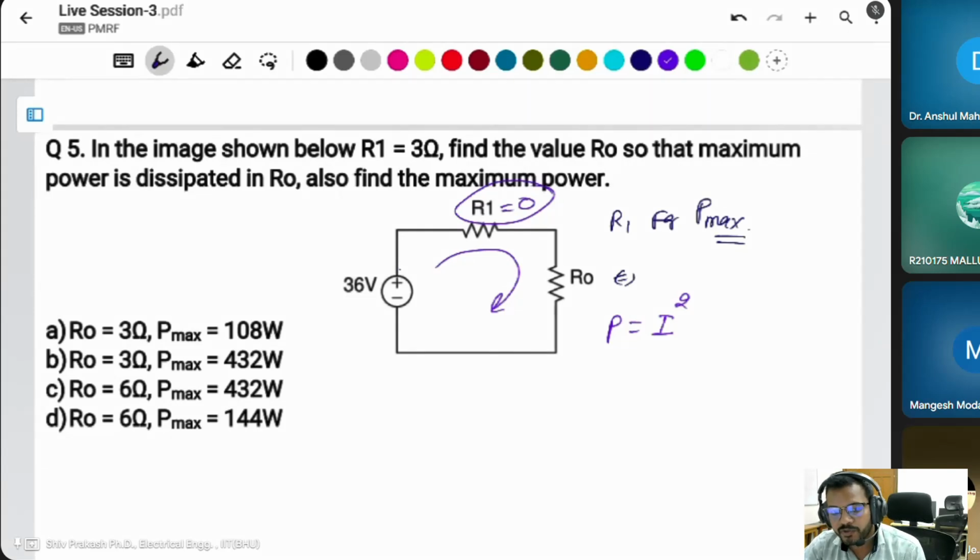That's why there are some questions, but you have to find which one is the variable. If the load is variable, in that case, the load should be equal to the internal resistance of the battery or source for the maximum power transfer. But if the internal resistance can vary, then it should be as minimum as possible. If it is 0, then there is minimum voltage power drop, minimum power dissipation, and maximum power is transferred to the R naught. Okay.